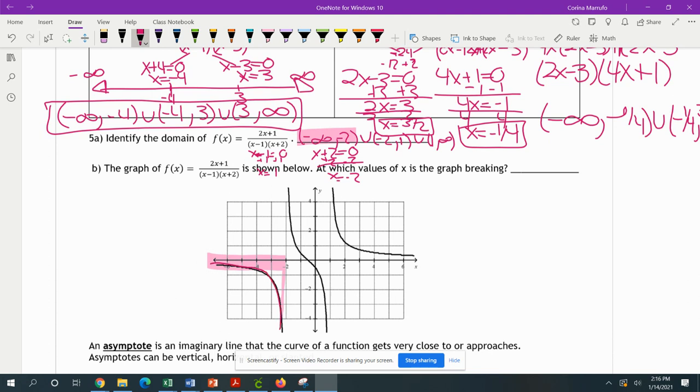It shoots down. Okay? And then you have this other little section in the graph. So from negative 2 to positive 1, if you notice here, your graph is coming down along this way. Okay, it doesn't cross over negative 2. And then it starts moving a little bit to 1, and then it gets close to 1, and then it shoots down. It avoids it. Okay.